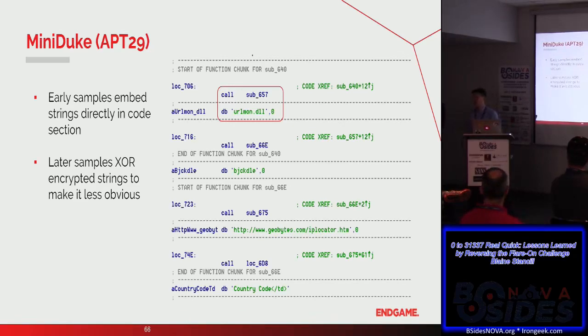The easiest way, not in an automated fashion, but just visually when you're looking at it: anytime you see a jump or a call that has the plus offset, that's the key giveaway that somehow IDA messed up, or someone is trying to force IDA to disassemble at the wrong offset. Another example is in this sample we're pulling out again, Minidoo. They actually do employ the technique of embedding data directly within the code. Here I fixed it up, so you can easily see the string that follows each call.